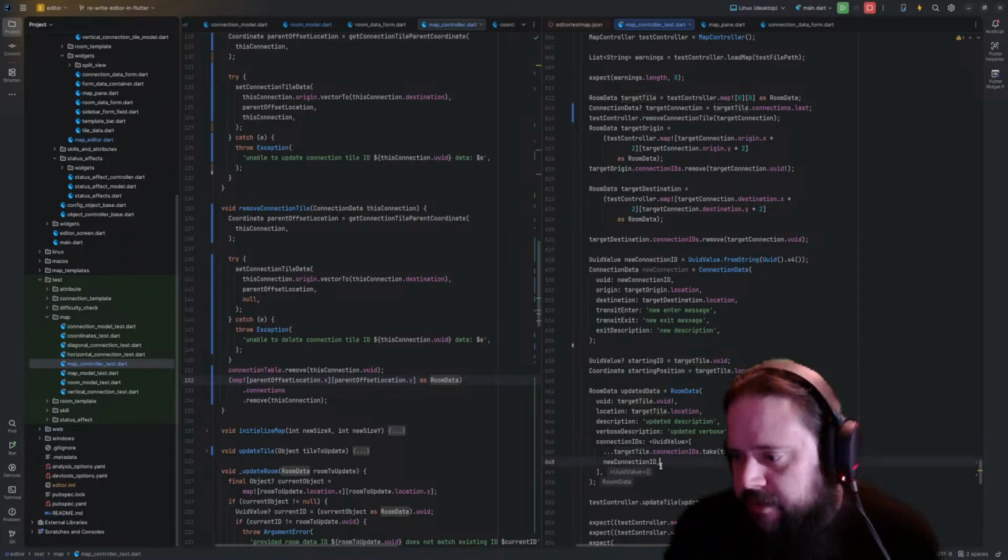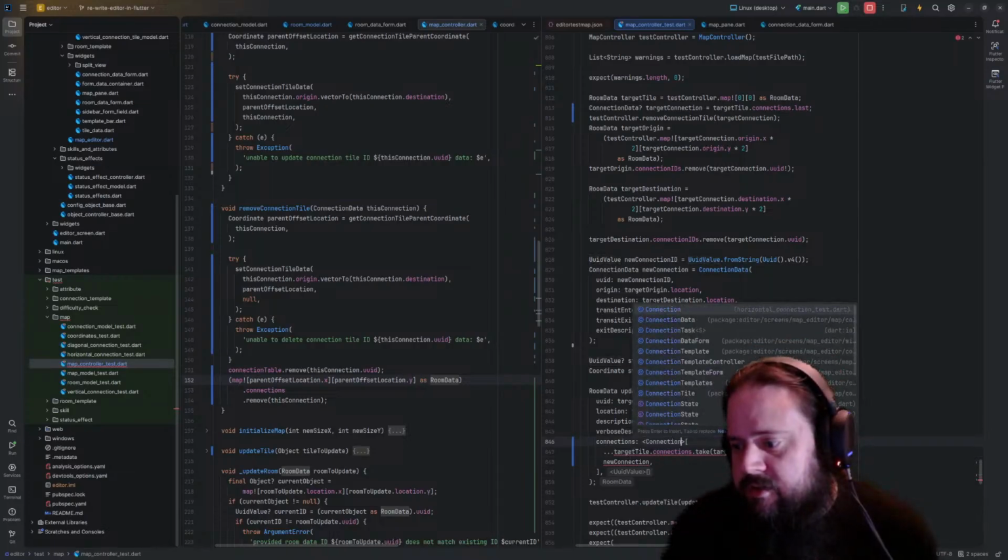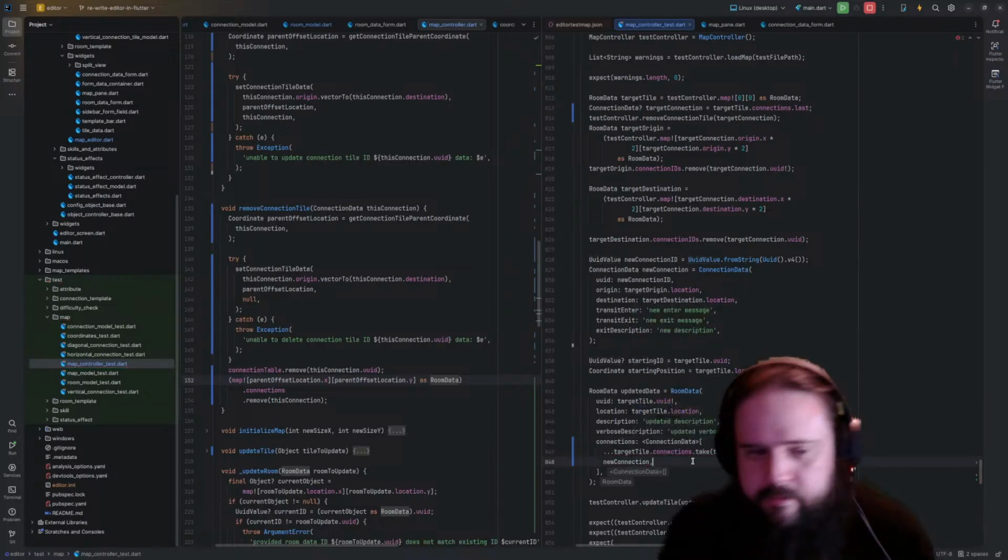So we grab that, and this is new connection. But this is connections. This is connections. This is connections. This is connection data. Now.